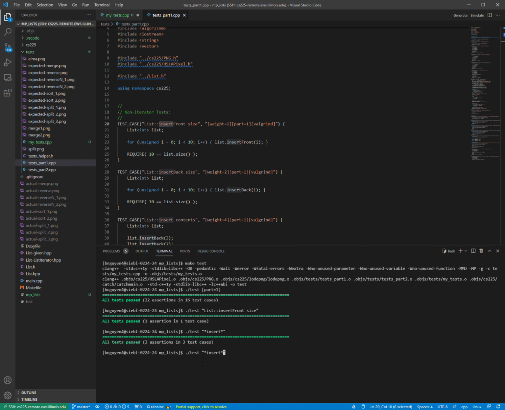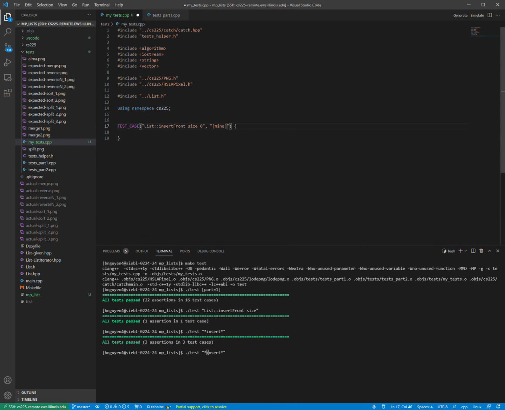And these asterisks here, we refer to them as wildcards, and you can think of them as we don't care what gets inputted in this wildcard. So the wildcard at the end of this string would mean that we don't care what comes after the T after insert. And the one before it would also specify we don't care what comes before the I in insert. And so this is a very powerful way of testing multiple test cases at the same time. This also goes to show how important it is to name your test cases well, and to name them with the thing that you're testing so that it makes sense and you're able to leverage this when you're testing.